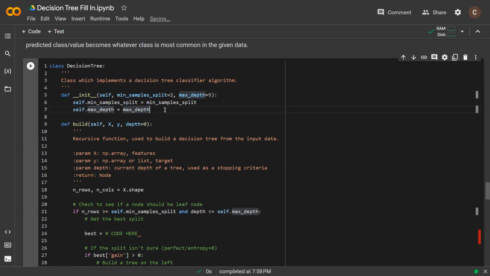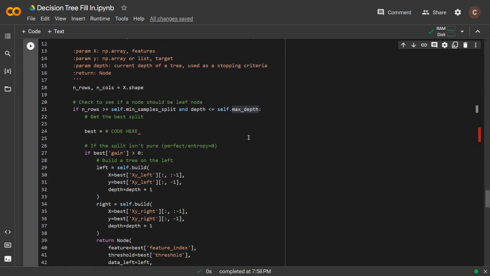So technically, we could just keep splitting our data until we have however many nodes there are unique data pieces, right? Technically, we could do that, but that takes way too long and you're overtraining way too much. So we'll set a max depth, or the maximum size of our tree. Right now, I have the max depth as a default set to 5. That's pretty big. Don't forget, the higher we put our max depth, the longer it takes, and it takes exponentially longer the higher we put max depth. All right, so now we can call build.